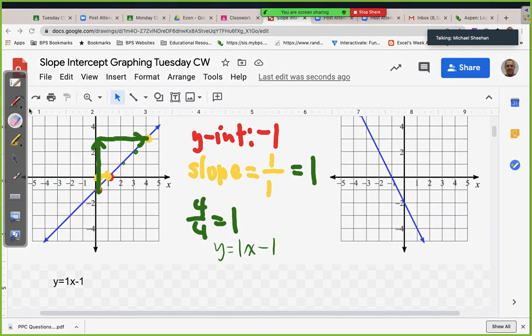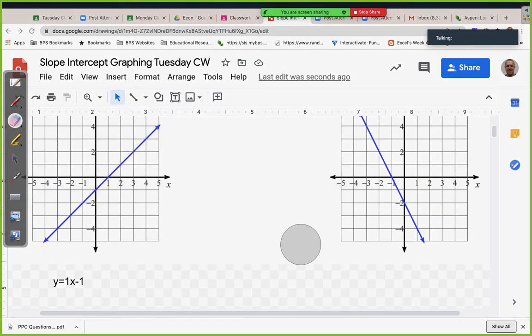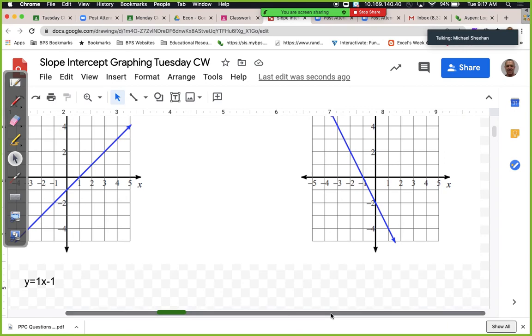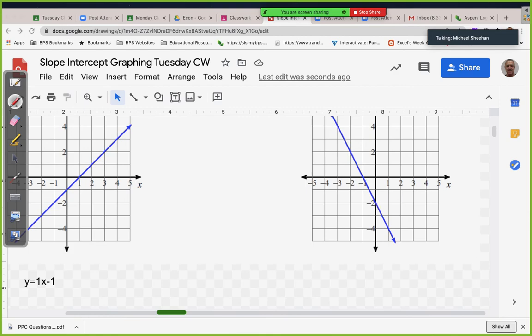Let me erase this. All right. Now, let me slide this over. Whoop. Okay. I'm going the wrong way. There we go. All right. So first I look for my y-intercept. -2. Now I'm looking for another point, Amir. Tell me when to stop. Right there, right? Yeah. Right here.